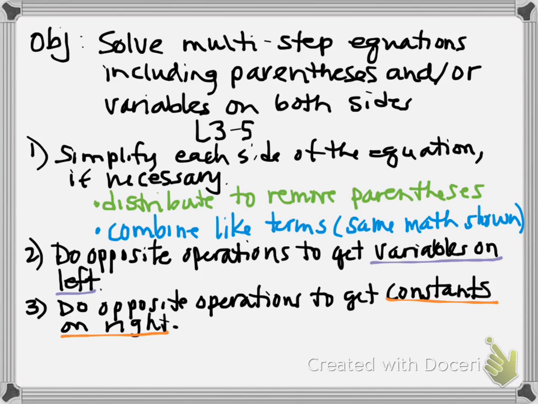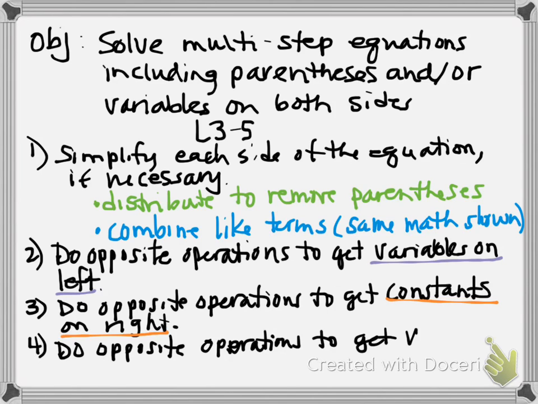So originally you would have a number times a variable. So that's what your coefficient would look like. It would be part of a product. So the opposite would be division. It's very rare circumstances when you have to multiply at the very end to get the variable by itself. So we're going to do opposite operations to get the variable alone.